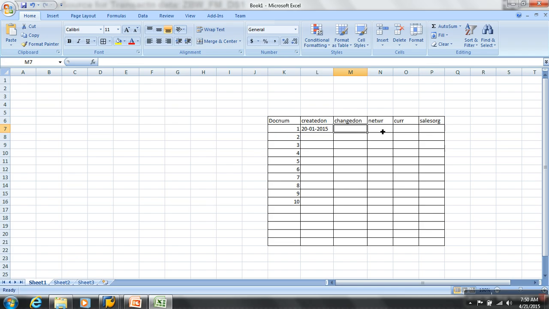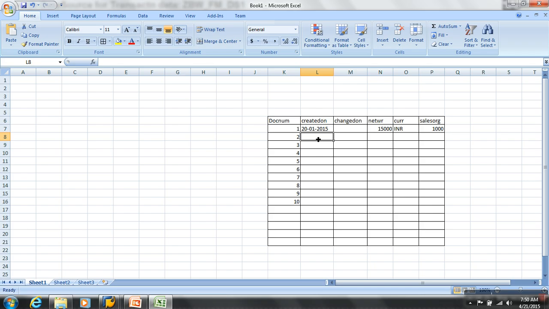When will the change date get filled? Only when the document is changed, otherwise it is not filled. Net value 15,000. Currency INR. The sales org is let's say 1,000. Now can you identify this as my historical record?